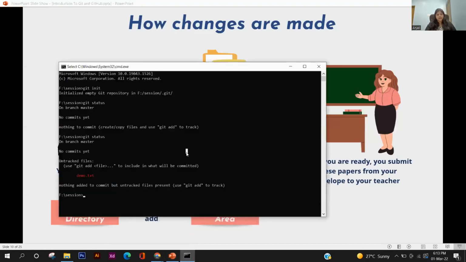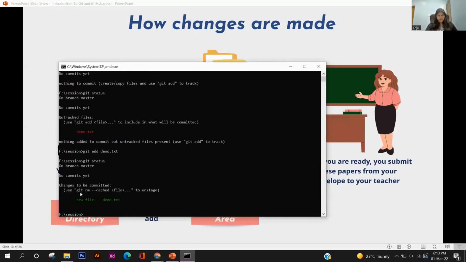I will add this to the staging area using a command called git add, and I will write the file name demo.txt. You can also do git add dot. That simply will take all the files and add all of them to the staging area. Currently, I have just taken demo.txt. I have added it into the envelope. Now, if I run the git status command, you can see changes to be committed. Now this file is in green because it is being tracked. It is saying that changes to be committed are present here. So committing is basically like submitting your files from the envelope to the teacher.